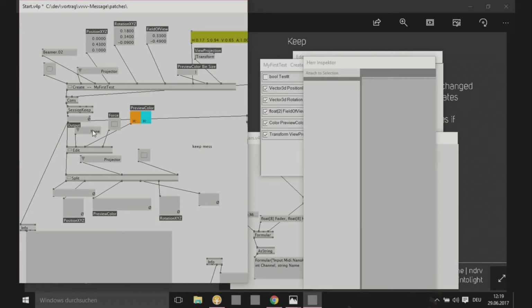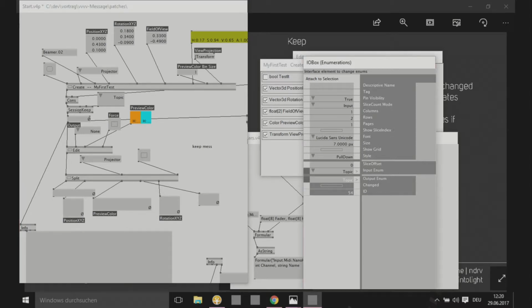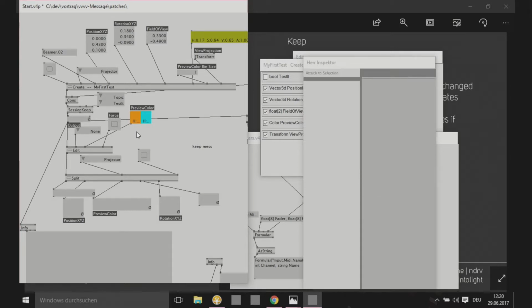Of course, this spreads, so you could say, okay, I want the message to be finding an identical message that's already in the keep. This means it would only find it identical if both the topic and this field match. If for some reason there's a difference, it will assume it's a new message and will keep it separately in the keep. So it's like a primary key in a database. It needs to be unique, and it's gonna stay unique in the session keep, unless you mess with it with an edit, which you probably shouldn't.